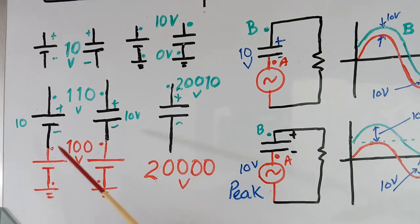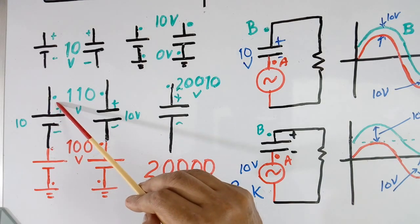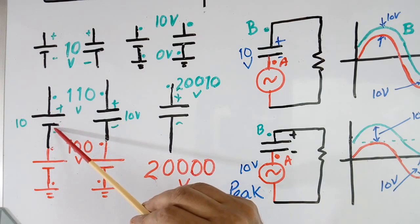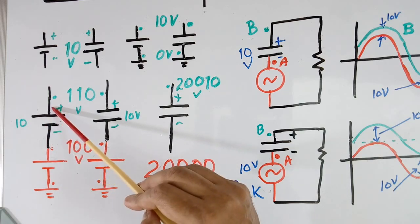I have connected a battery in series of the old battery 10 volt. Let us assume this battery is 100 volt. Now this battery negative is grounded here and capacitor also same way. In both cases, same battery is connected and grounded. Now here you see, this point is 0 volt. I am talking this point. So this point will be what? Red point? 100 volt. Because this is 100 volt battery. If this point is 100 volt, this point will be 110 volt because this voltage is 10 volt higher than this. We know voltage across this. This is 100, this is 110.